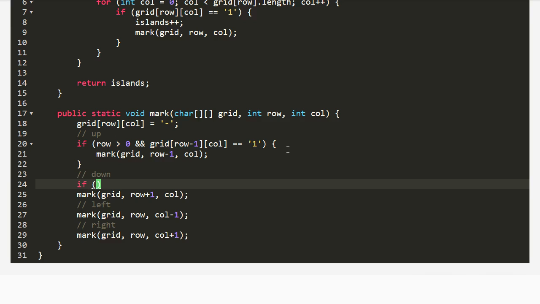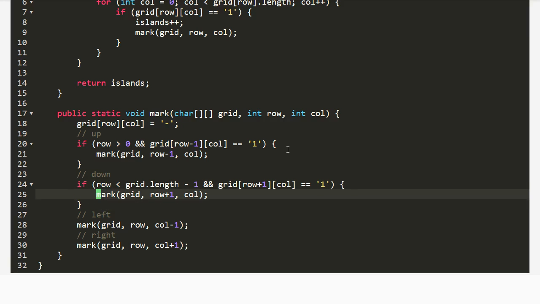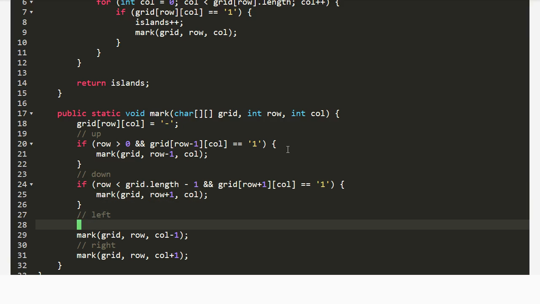So here we want to make sure that row is less than grid.length -1 so that we can +1 without fear. And that at that place, there is an island. So that's what makes the islands connected, because their neighbors are also an island. Now we have our columns, so column greater than 0.